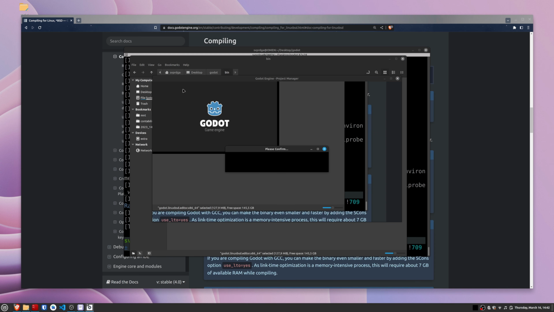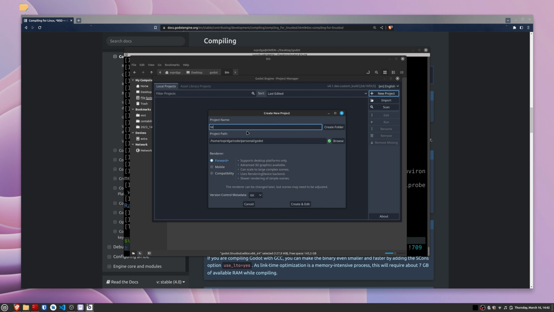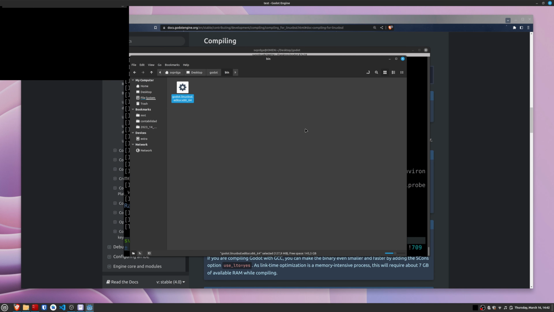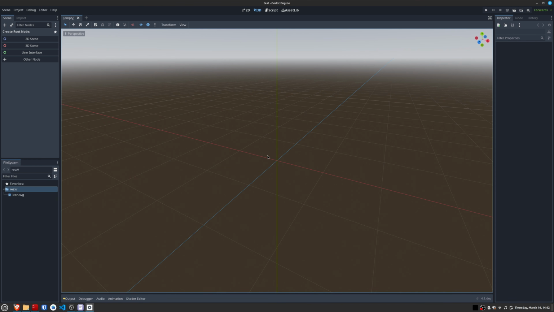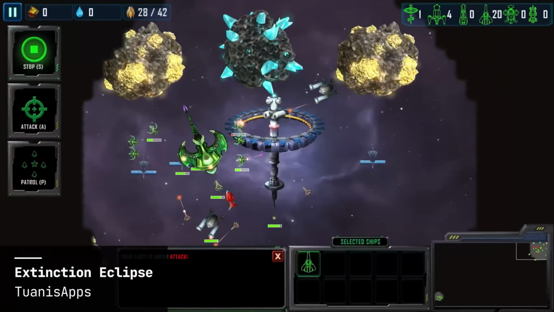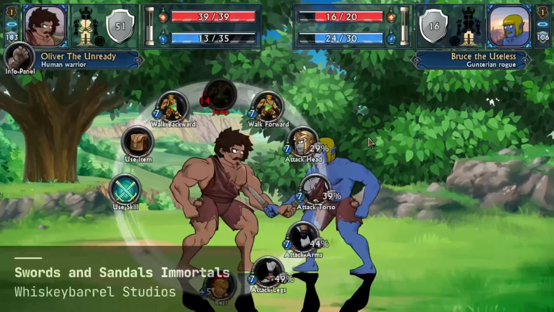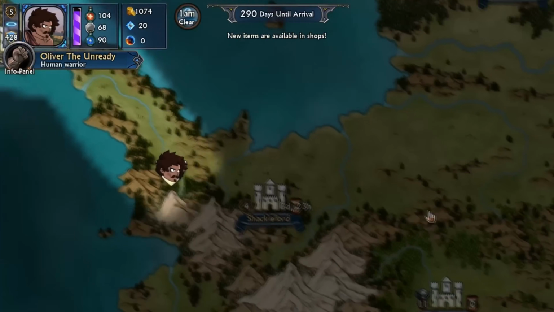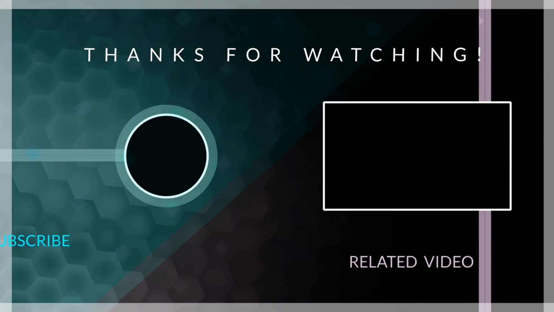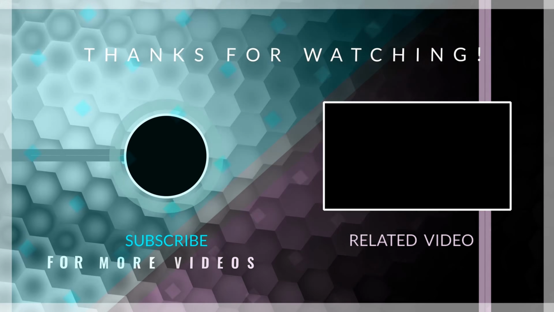Now I can run it and the project manager will appear, exactly the same as if I had downloaded it directly from the web. From this point on, I could make any changes to the source code, recompile it, and get Godot with the modification I made. Of course, to do this, I will not only need a deep understanding of C++, but also how Godot works internally. In any case, I hope this basic explanation of how to build Godot from source has been useful and interesting.